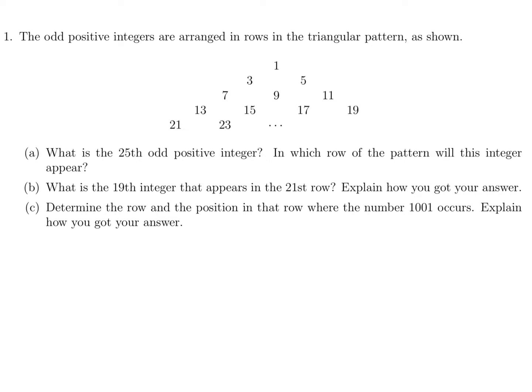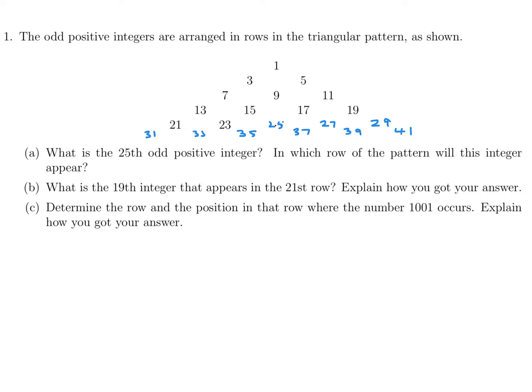Okay, well, I guess we just have to continue this pattern, and let's see if I can just fill it in right here. So it would be 23, 25 would go here, and then 27, and then 29. Let's just be careful here. And then 31, 33, 35, 37, 39, 41. Okay, I still don't have the 25th number. I gotta keep going here.